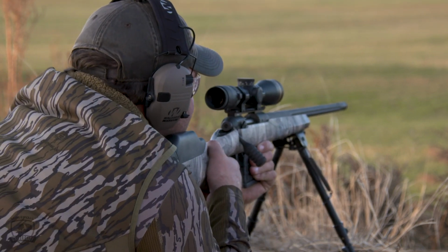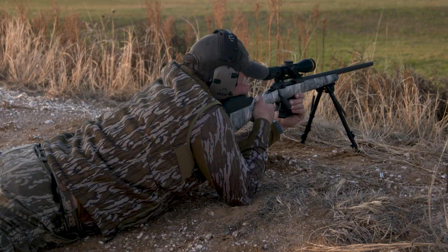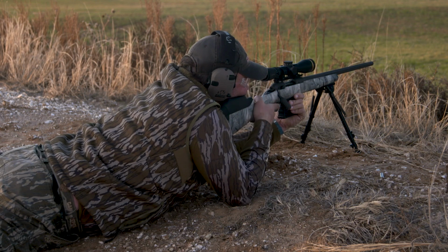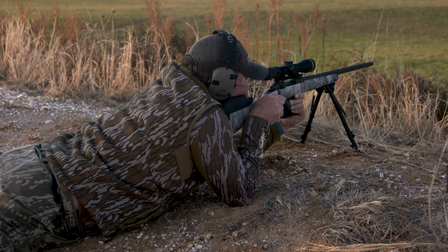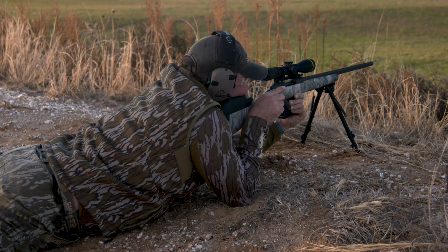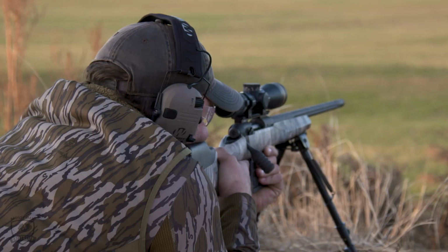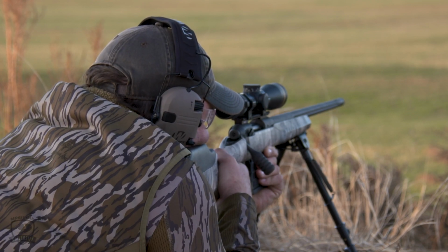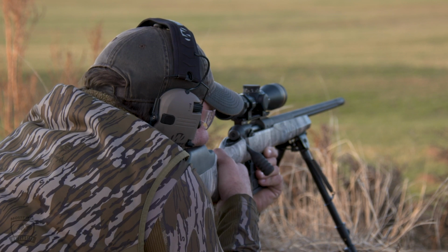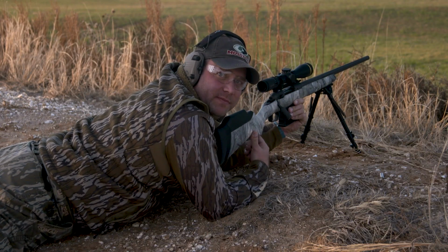So, you control your breathing. Watch the scope go back and forth, or up and down across the target. Take a deep breath. The X drops below the target. Exhale, and it comes back up on the target. Do that a few times, and you get in a rhythm with where your barrel's gonna be. As you prepare for your shot, you begin exhaling and halt your exhale when the X is right on the target. That controls your barrel movement and your breathing.